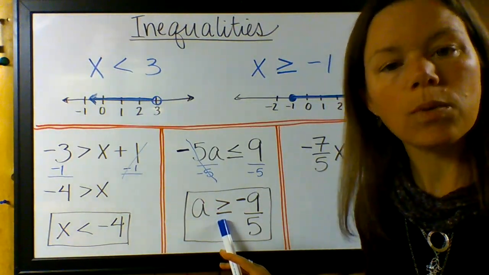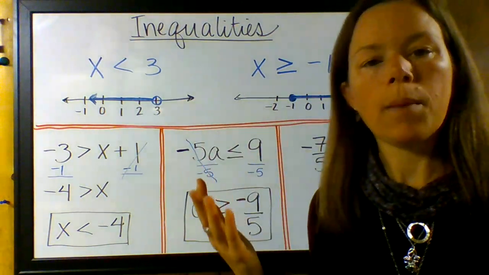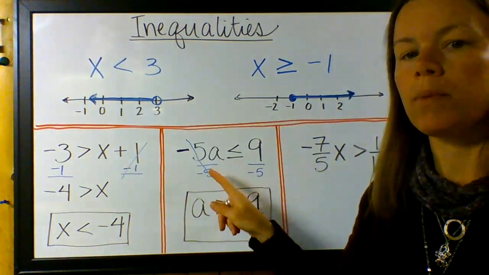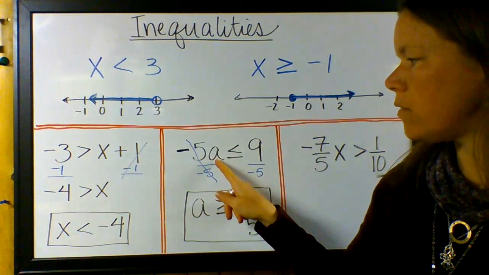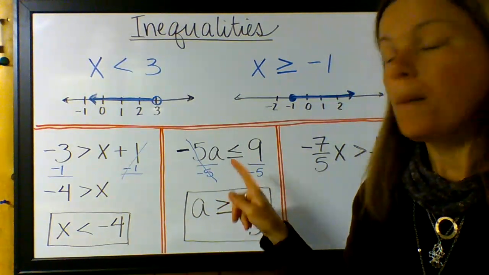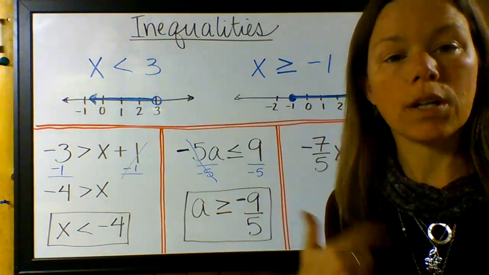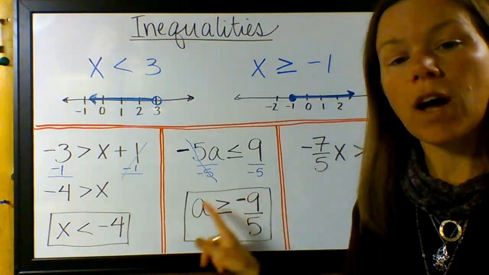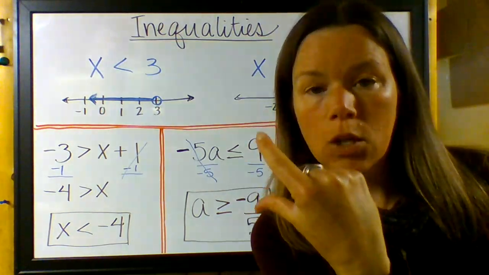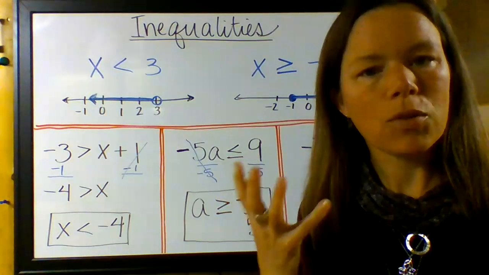Again, if we were in class, we would have experimented with this. We would have found out that when you multiply by a positive, you can stick in the same numbers that you could in the beginning, right? But so like -5 times 1 is less than or equal to 9. That is true. But if I brought this down and didn't flip this, plugging in 1 would no longer work. We would have to plug in -1. So we start finding out that this multiply and divide by a negative, flip the inequality symbol, is always necessary to maintain the number sense of it, okay?